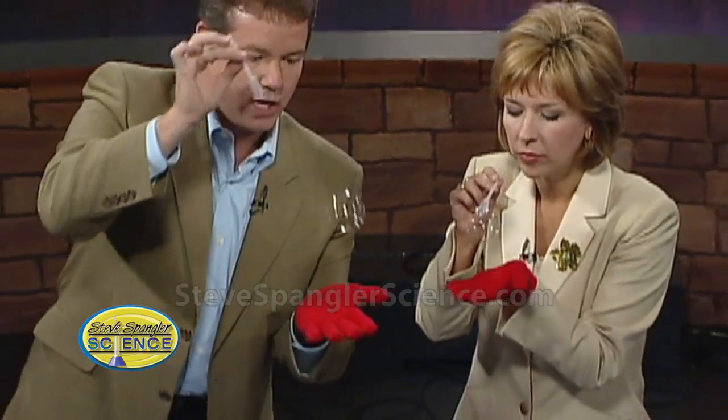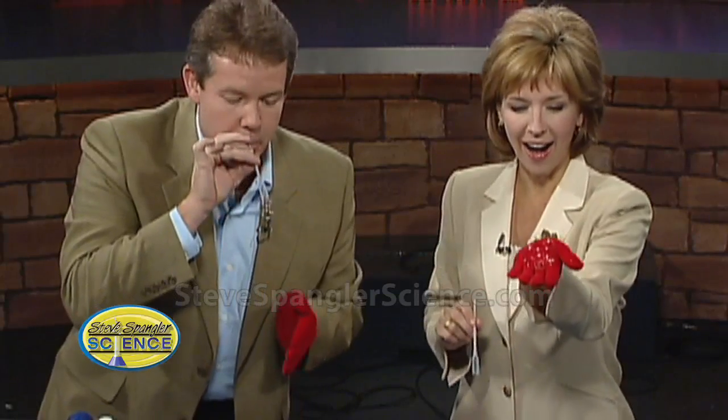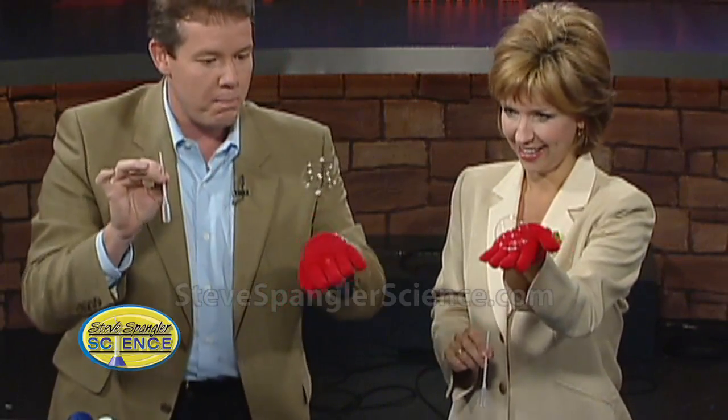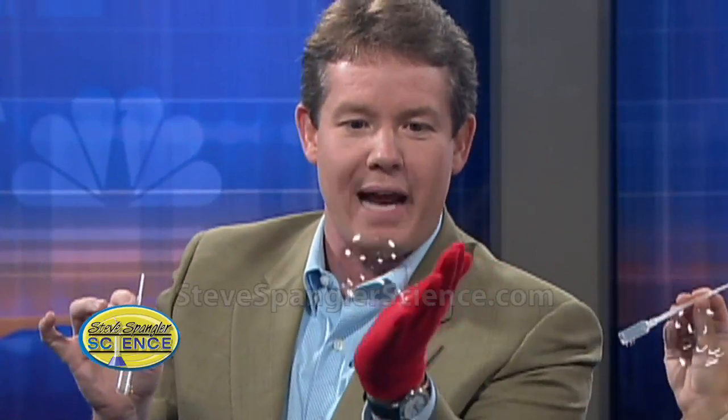Watch what happens if we touch it on the glove. Just shake it off like this — and now we have... oh, there it is! Isn't that fun? These are bouncing bubbles. You can kind of play hacky sack with them like this. See what happens when you have the cheap coat — if only it were made of this material. So this is a bouncing bubble!